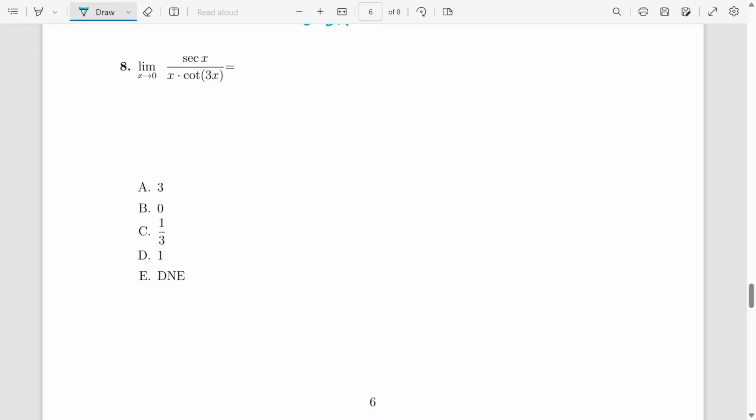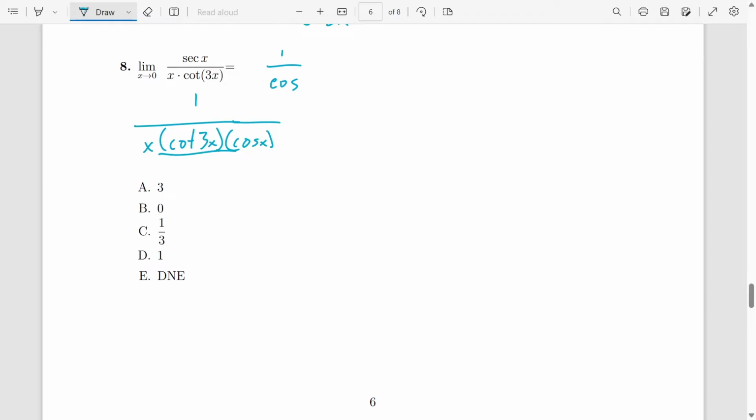All right, question 8. Immediately, I never like seeing the other trig values like secant and cosecant and cotangent. Hate working with those. So the immediate first thing I'm going to do is rewrite this in terms of sine, cos, tan. I think that'll make it easier. So secant is just 1 over sine. No, 1 over cosine. Sorry. I always think that because they both start with s. But anyways, cosine. So this is really just 1 over x times cotangent of 3x times cosine x.